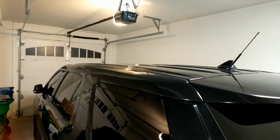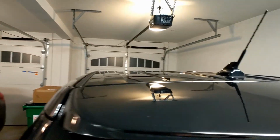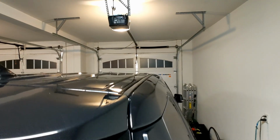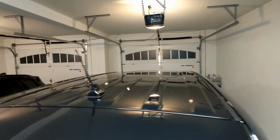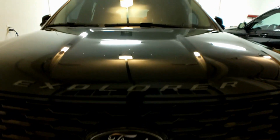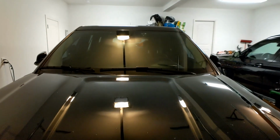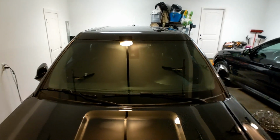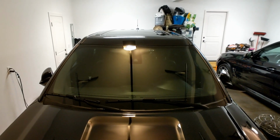But anyways, this is how it came out. I'm real happy with the look. I know you can go buy, I think, the Police Interceptor molding. It's $300, I think, to put the Ford factory slick top kit on. I'm completely happy with doing it this way. Very frustrated with the design of that system, but it is what it is.